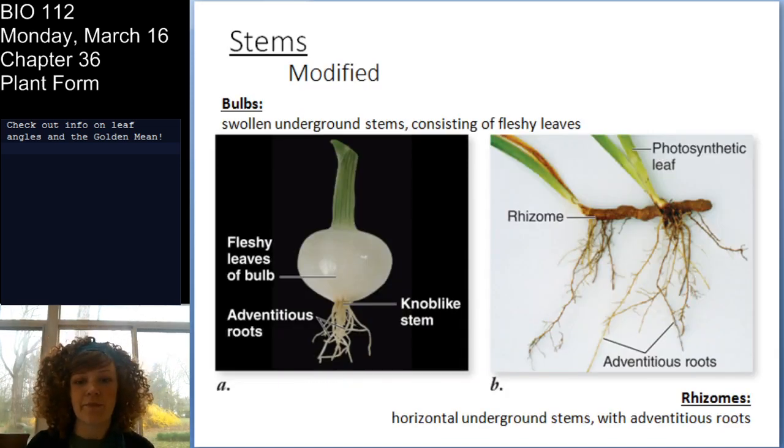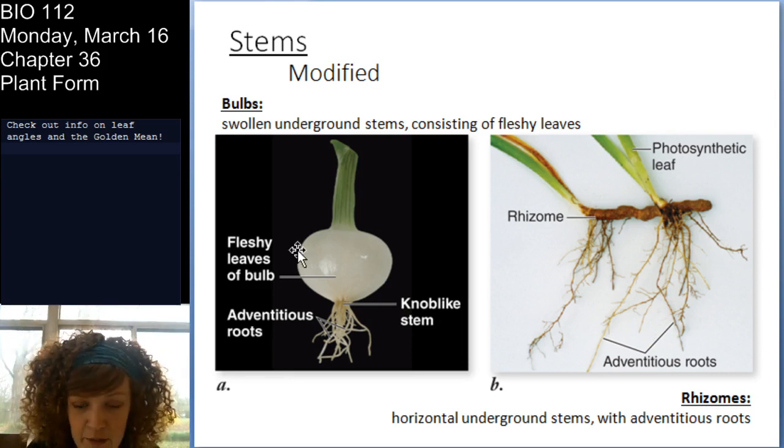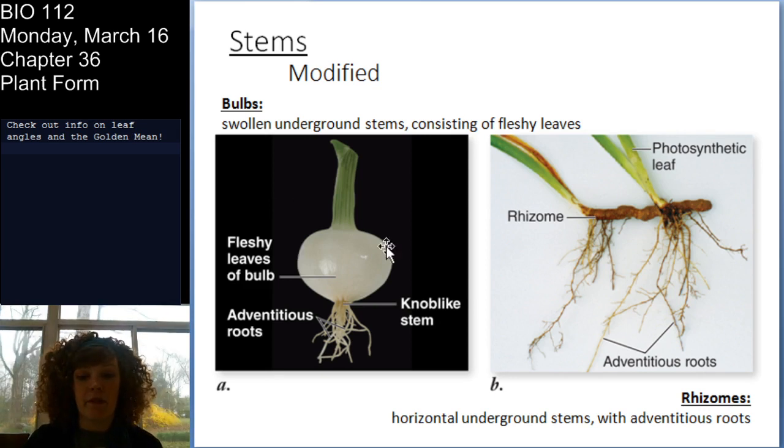There's still gas exchange. Okay, so let's talk about modified stems, because we've talked a little bit about all the different kinds of roots. We're going to talk about different kinds of stems. And so we talked about adventitious roots, which are roots that occur somewhere other than the main root, like the tap root or the roots of a fibrous root system. So here, let's see. Let's start with bulbs. So, fun fact, tulips, lilies, technically onions. So onions are actually a bulb from a modified stem.